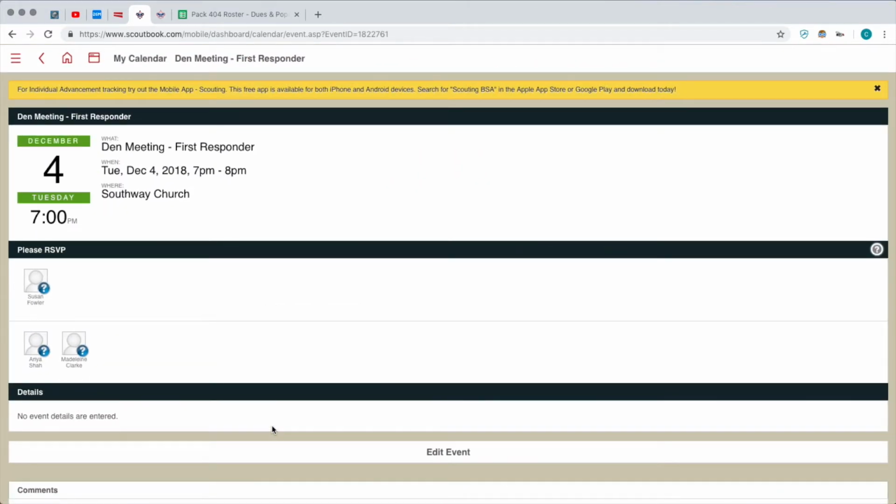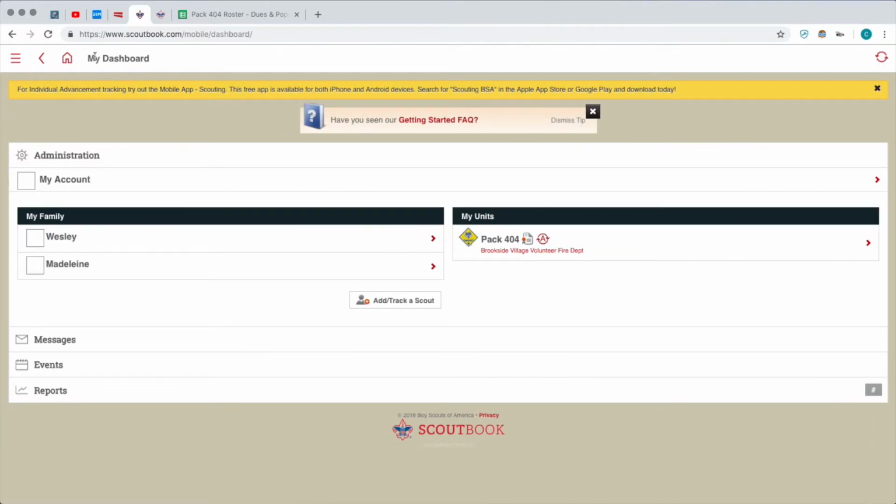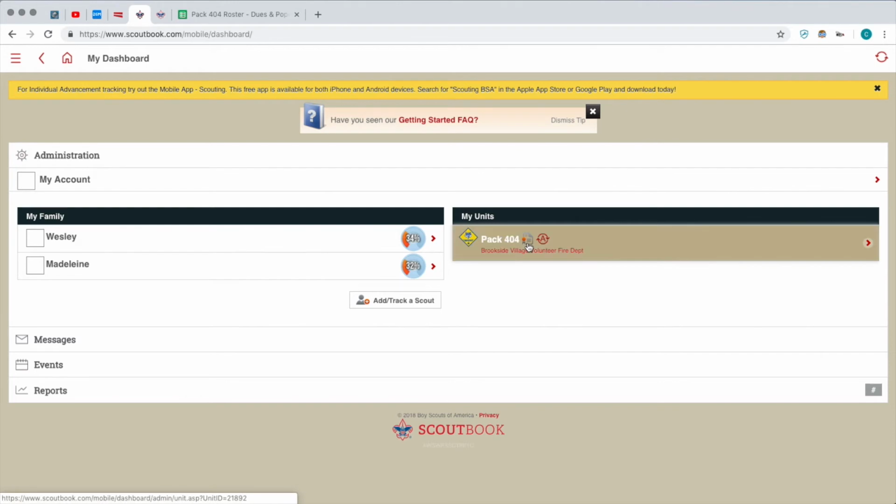The one shortcoming here is that you can't select for a repeating event. So you can't say a den meeting is every Tuesday of the month at this time, or that the thing for the religious award goes for 6 weeks or whatever. So you have to do each item individually. It would be nice if you could set a series and then edit individual ones for, say, advancement requirements, but Scoutbook doesn't allow that. So you do have to do them one at a time. But with putting events in the calendar, you can make sure that your scouts are invited to things, your families are aware, they can get reminders.